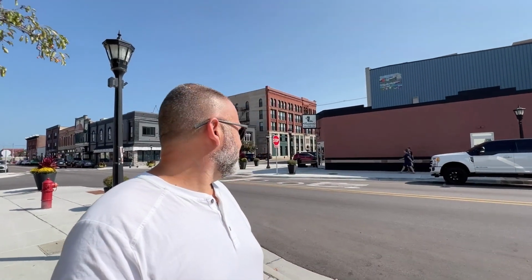Over here we've got Mulligan's Irish Pub. On the corner is Timothy's Fine Cigars. That's a great place. Go in, buy a cigar. You can sit right in there and lounge and have some nice, interesting conversation, and hang out and smoke your cigar. Over on this corner we've got Beaver's Pub. That's a great place. They've got some different foods. Really cool atmosphere in there.